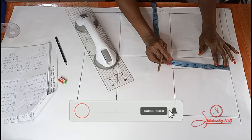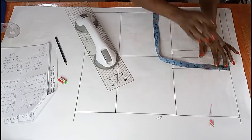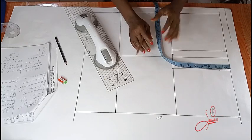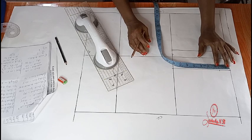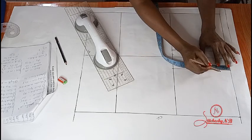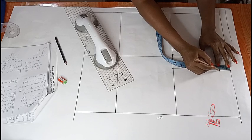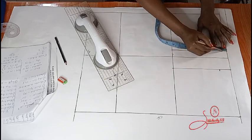Then for the front, I'm going to use 1.5 inches. Now also this depends. Standard for medium size, I use 1.5 for medium size. I use 1/4 for smaller size, and I use 1/3 for big plus size. Okay, so 1.5 for medium size, which I have marked, then 3/4 at this end. So that's what I use.